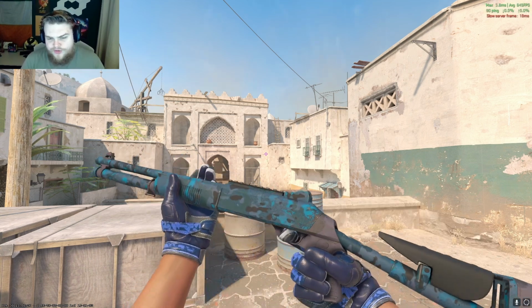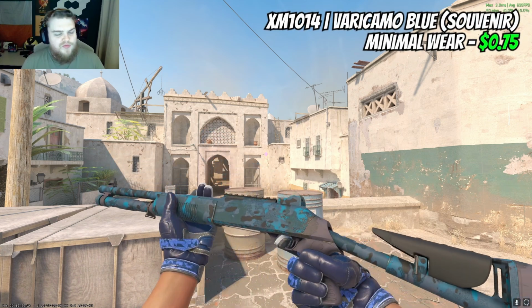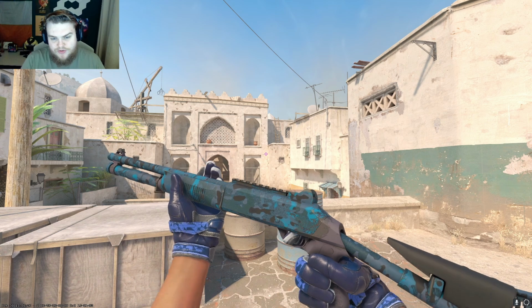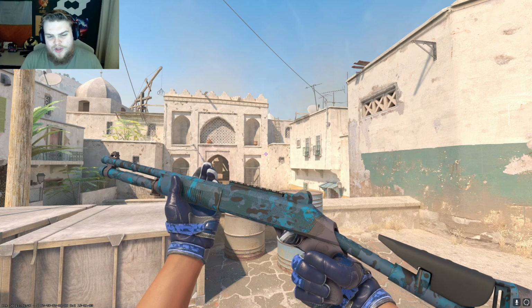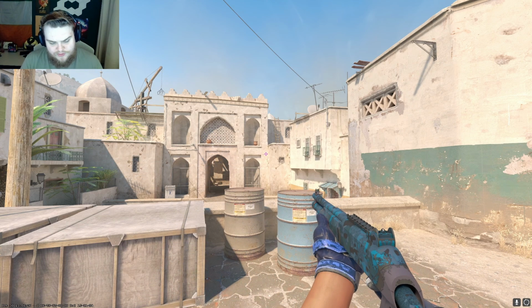Now, the only souvenir skin I'm going to suggest is the Vari Camel Blue XM. Souvenir minimal wear for this is going to run you about 75 cents. I have picked up a version here with no stickers on it just to show, if you wanted to scrape it. The blues aren't a perfect pair by any means, but I don't think there's any XM that got that true perfect pairing. So I was happy just to run with this because I actually quite like this skin for the price you're paying.